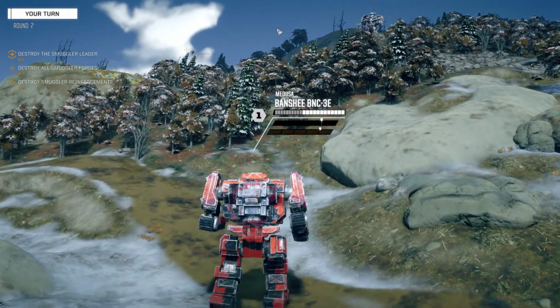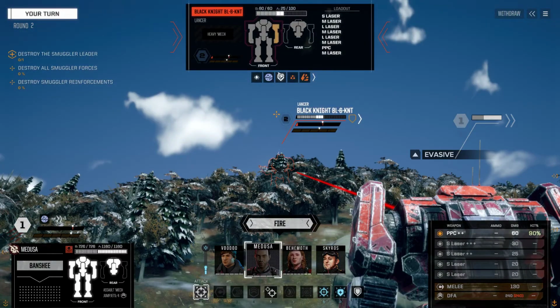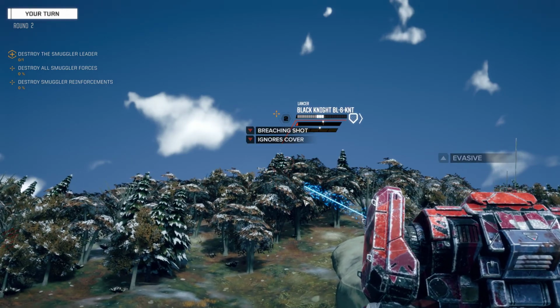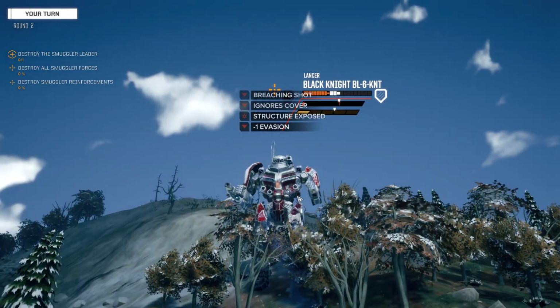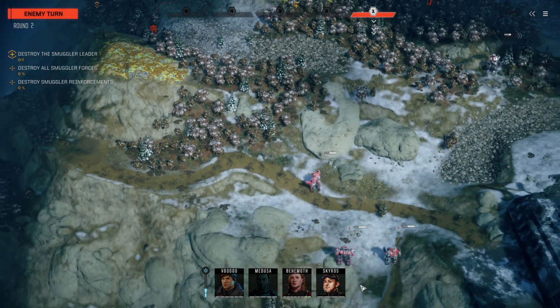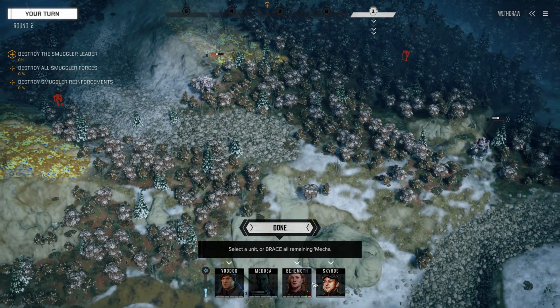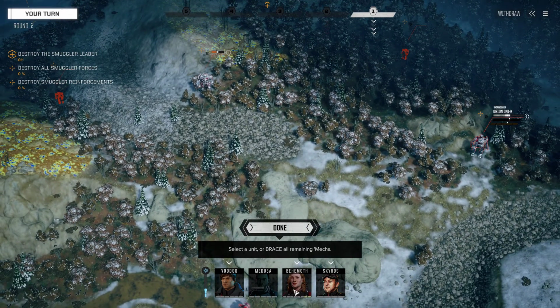Probably should have had Skyros go first just to really nail him. But I want to see what I can do with this. So take a quick, easy shot. It will, of course, be a breaching shot, so full damage on through. Took off an evasion from him. That puts him down to no more evasion. He is, however, still in cover, which will make things a little bit more difficult. You're not in cover, though.